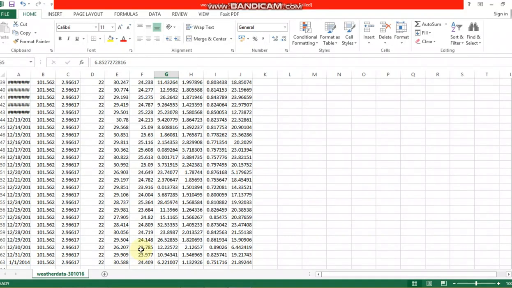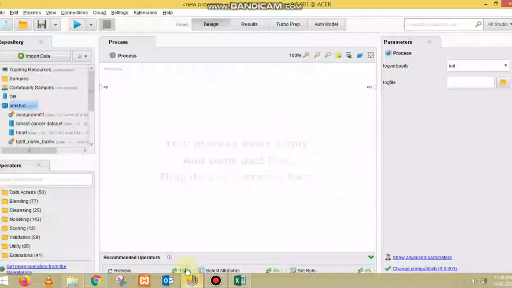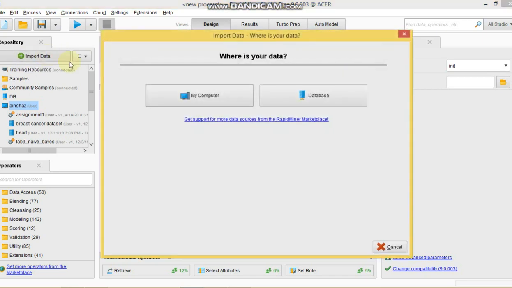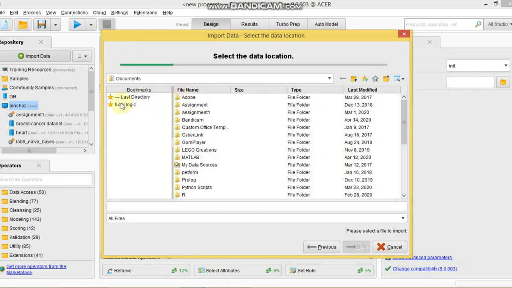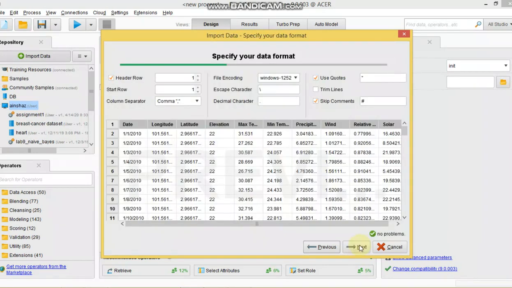So let's start. Firstly, we need to open RapidMiner. This is the interface of RapidMiner. Before we start, we need to import the data. We click My Computer and find our data set, and click next.